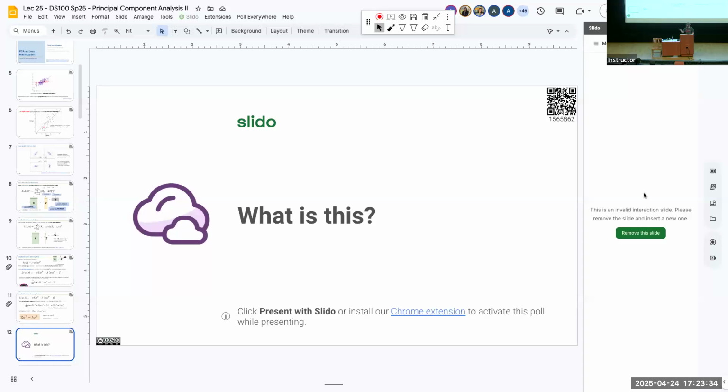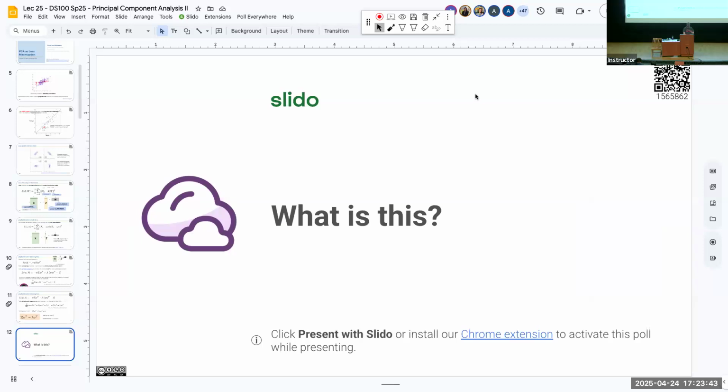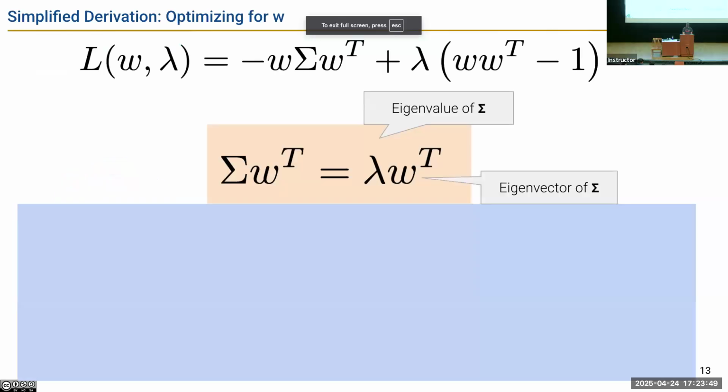Sarah, can you take a look at the Slidos to make sure the future ones are active? This one's fine, we can just skip it for now, but can you make sure that the next one is active? All right, so we're going to skip this Slido just for now. Oh, it's working. Oh, good. Okay, it's just not showing up here. Oh, okay, good. I'm glad people can see it. I guess for whatever reason the cloud isn't showing up here.